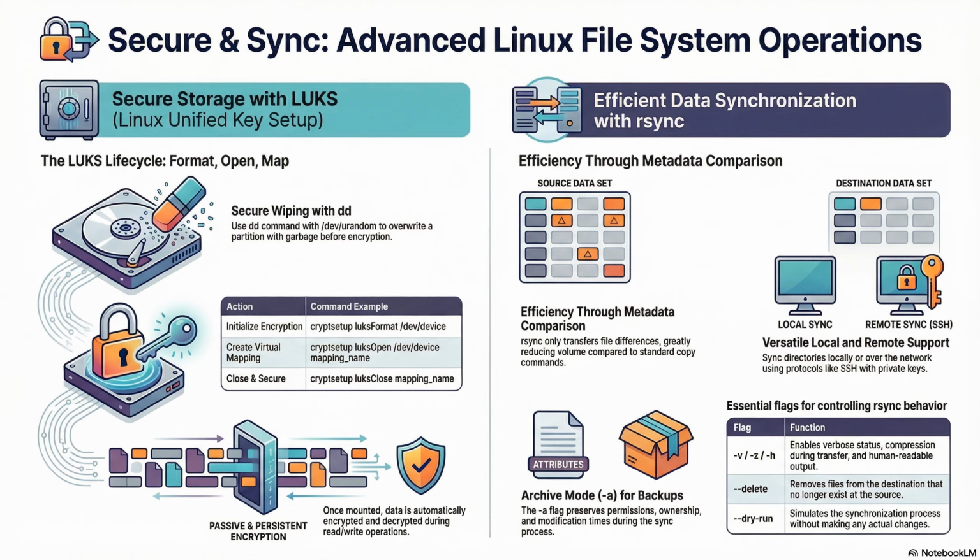Instead, the admin uses a command to open the LUKS partition and provide the passphrase. Decrypting the master key from the header. Exactly. Once the master key is unlocked, the Linux device mapper subsystem steps in. It creates a new virtual block device, typically located in the /dev/mapper directory. And this virtual device acts as a transparent translation layer. So when I save a file, I am actually saving it to this virtual /dev/mapper device. The operating system thinks it's writing to a normal unencrypted hard drive. Yes. But as the data passes through that virtual device, LUKS intercepts it, encrypts it on the fly using the master key, and writes the scrambled data to the actual physical disk.